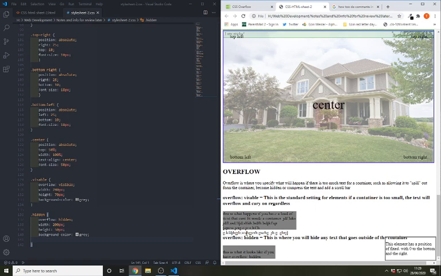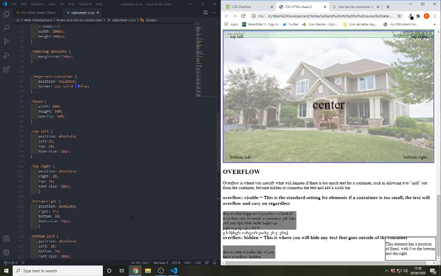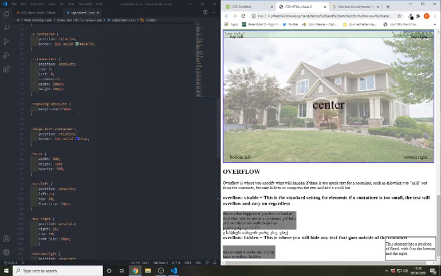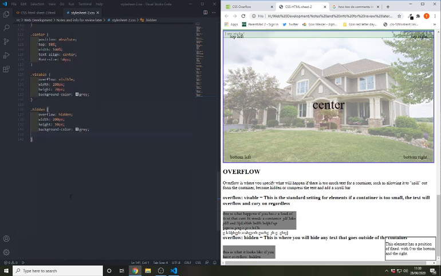Okay, cool. So what we need to do is give... Where's that removing absolute one? Ah, it's too big. So what do we need to do? This is done in the set filaments container.